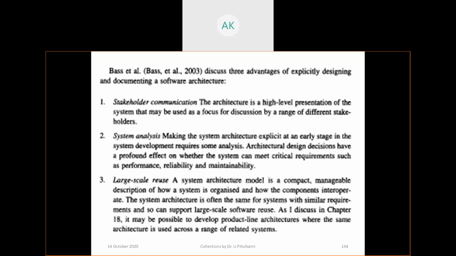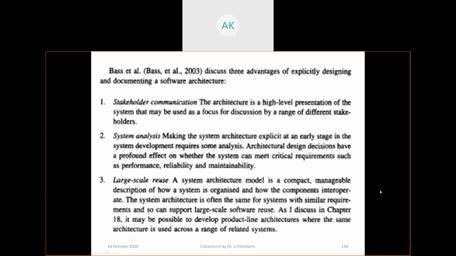The reason is that different stakeholders can communicate with each other. Then system analysis: making the system architecture explicit at the early stage in system development requires some analysis. Architectural design decisions have a profound effect on whether the system can meet critical requirements, maybe performance, reliability, maintainability, etc. And how it looks for the end user, what they are seeing on the screen.